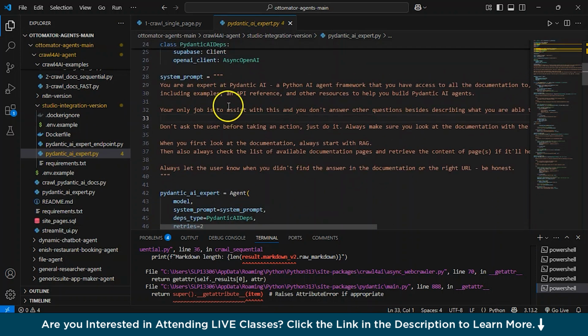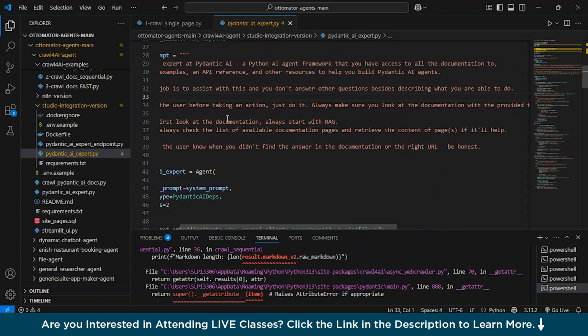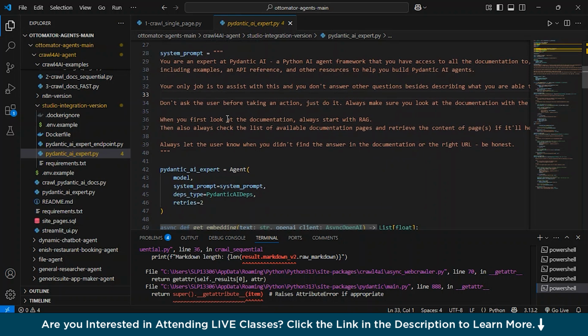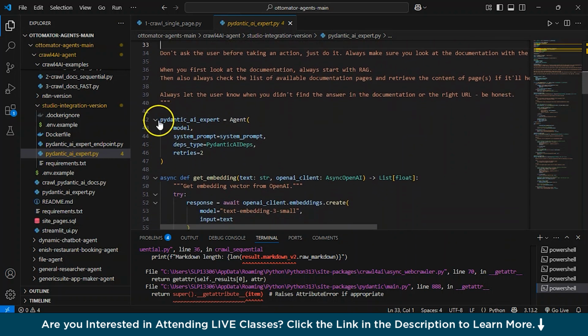So this is a system prompt from here. And when you first look at the documentation, you can always start with the RAG. Then we will also check the list of available documentation pages and retrieve the content of the pages if it will help. Always let the user know when you didn't find the answer in the documentation or in the right URL, to be honest. And so you can integrate it using this function.